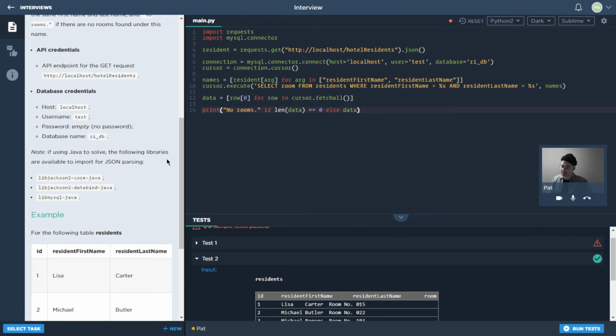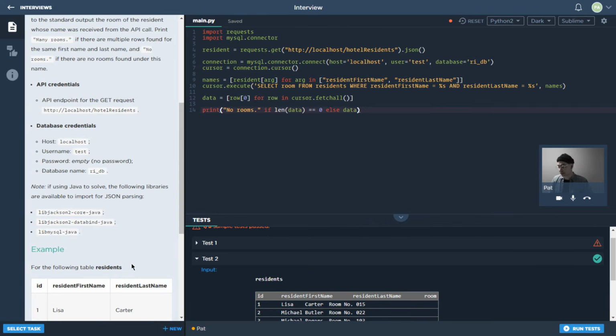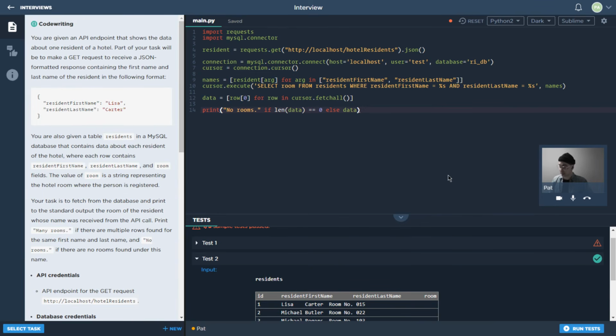So you might notice that these tests take a little while, that the usual time limit is a bit higher for something like this. And I guess that makes sense because there's a lot that needs to actually happen here. So right off the bat, this part over here, we're making an API call. You'll notice we're calling localhost. So we're not reaching out into any external APIs, which allows us to process this a little faster.